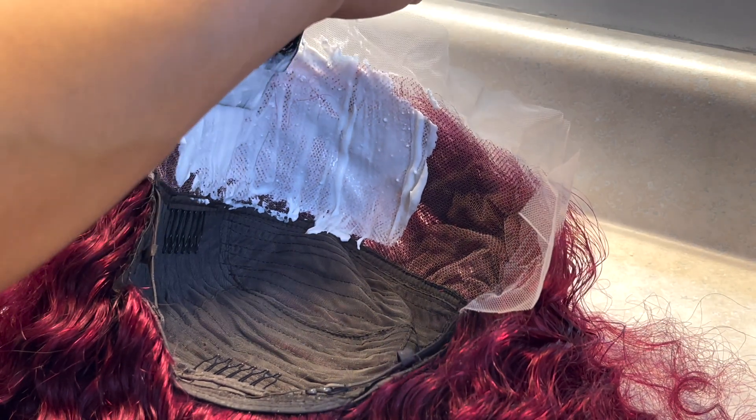I'm tying my lace down to melt it into place. Now I'm styling my wig for work. I decided on a side part because I've done enough wig installs with a middle part. Since this wig is a 13 by 4, the parting space wasn't quite giving what I needed so it's a very curved side part. I'm using the My L pomegranate mousse — I like it because it smells really good and it's sticky once it dries. You can actually do a glueless install by just molding the hairline with mousse, tying your lace down, letting it dry for 10 to 15 minutes, and the wig will be secured as if you used hairspray.